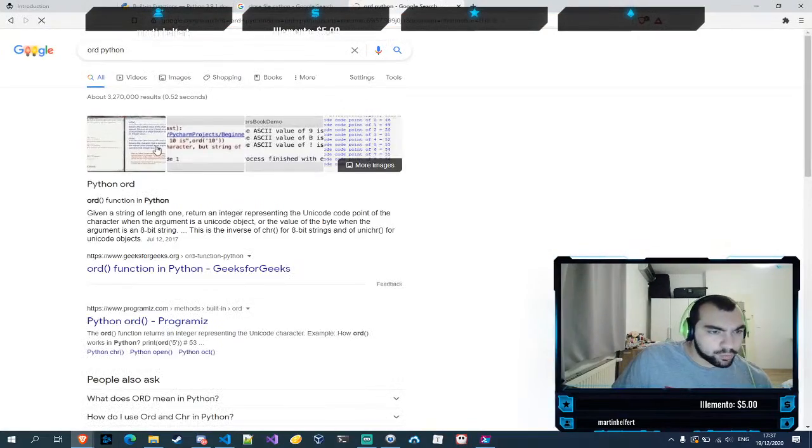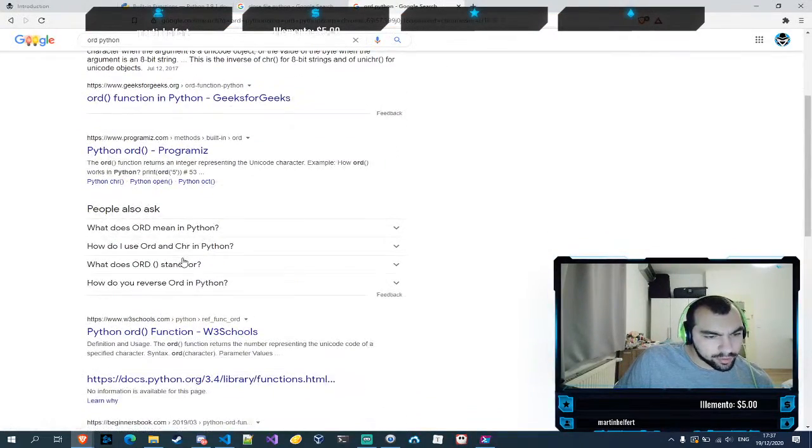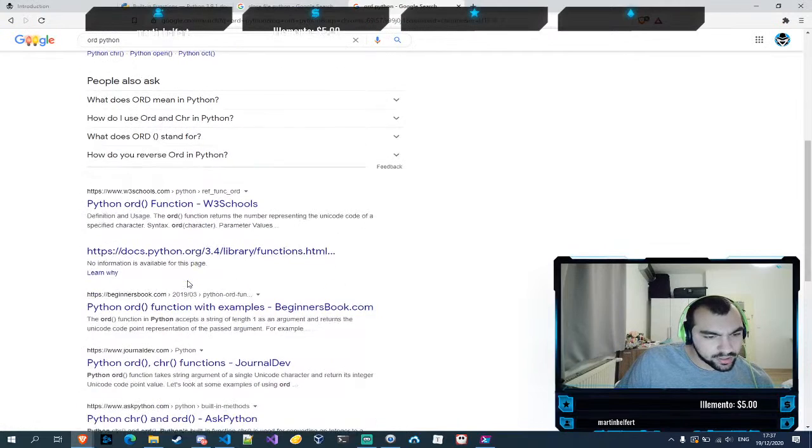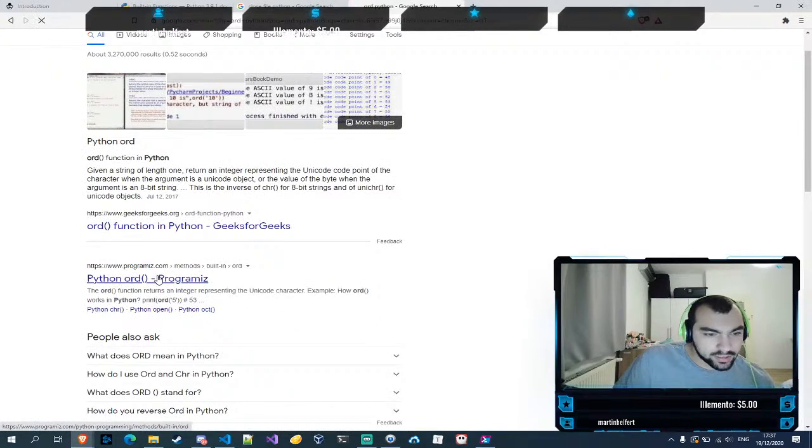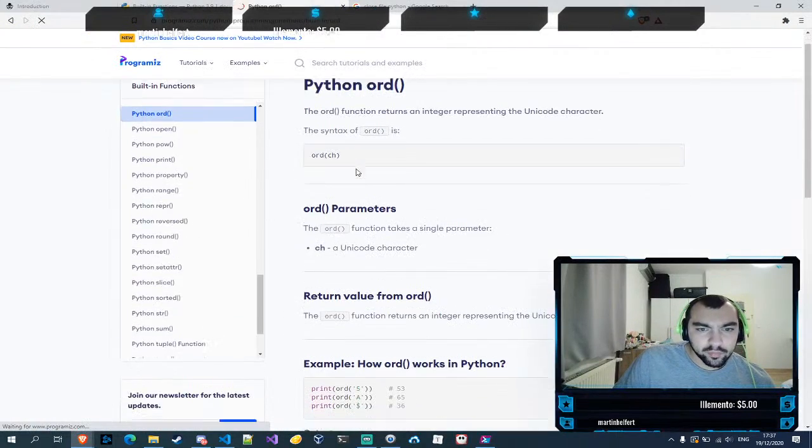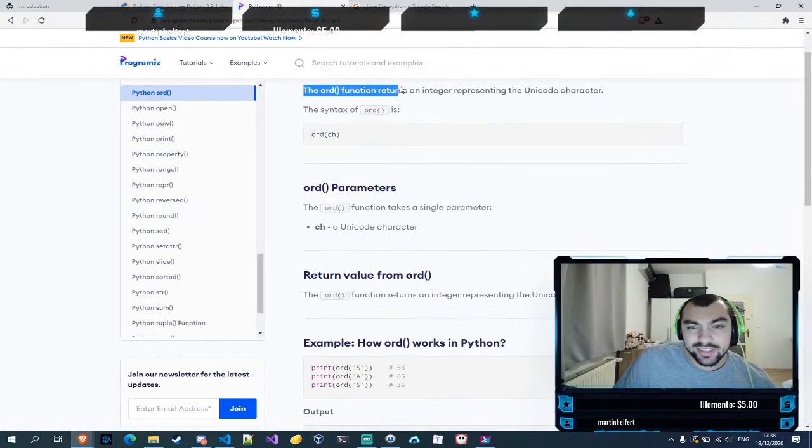ord Python, hopefully this opens up something interesting. Okay, let's just go with one of these. So it returns an integer representing the Unicode character.